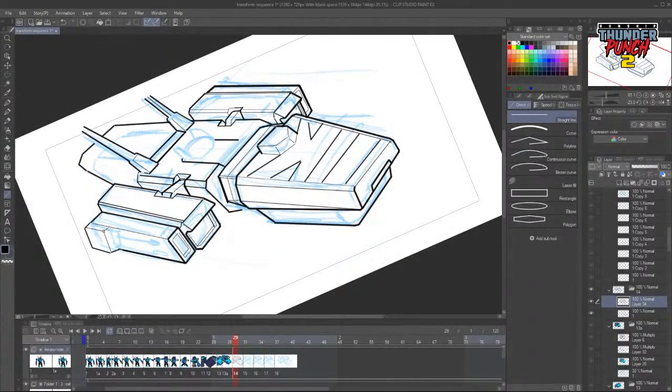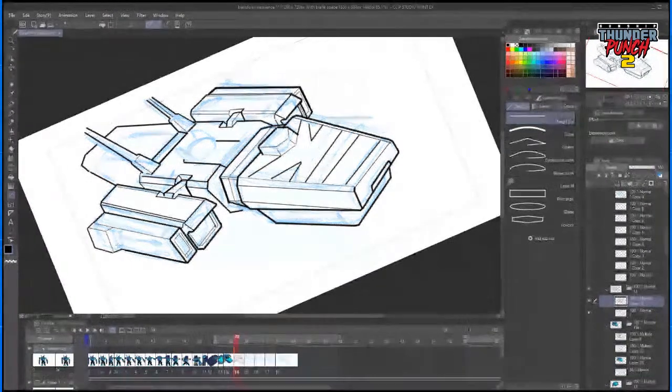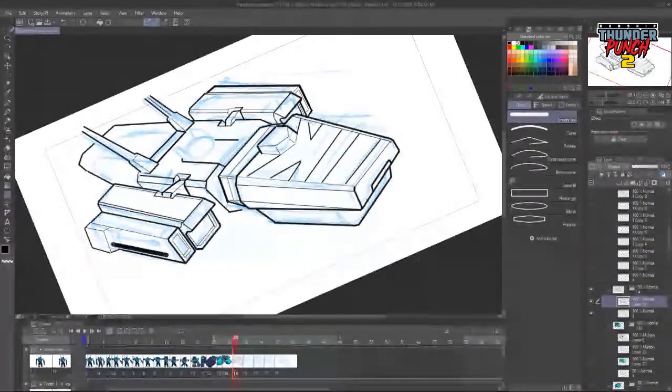And this is a very simplified version of a Thunder Punch.